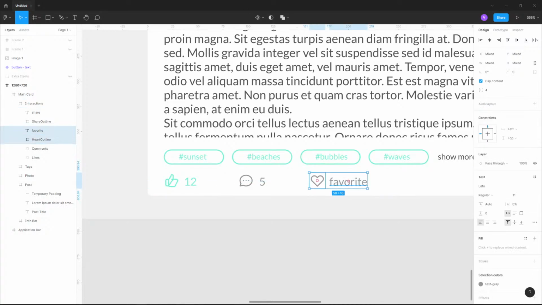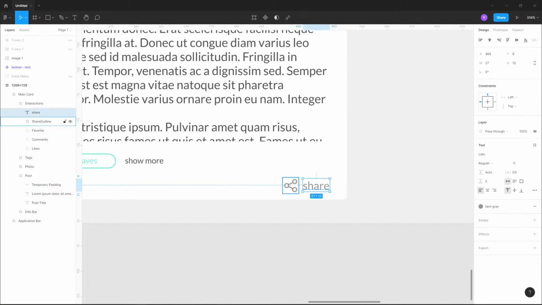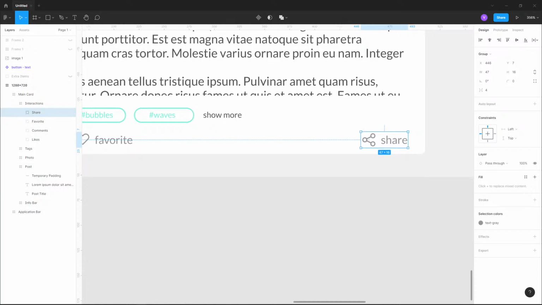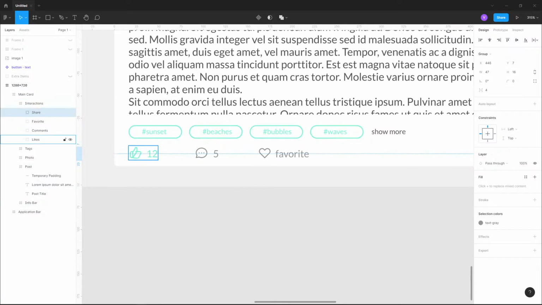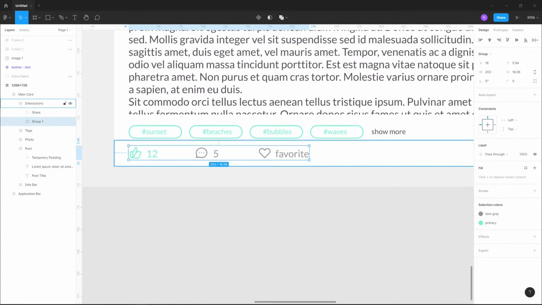So, this should be the word favorite because other users don't need to know that you favorited it, not on this page anyway. This is for you to know if you favorited it and saved it like your bookmarks or something. So let's grab those two, Control G to make a group, and let's say favorite. And then one more time, let's do it with here, Control G to group, and then let's title it share. Okay, so we're going to grab these. We won't do share because it's all the way on the right, but we're going to group them.